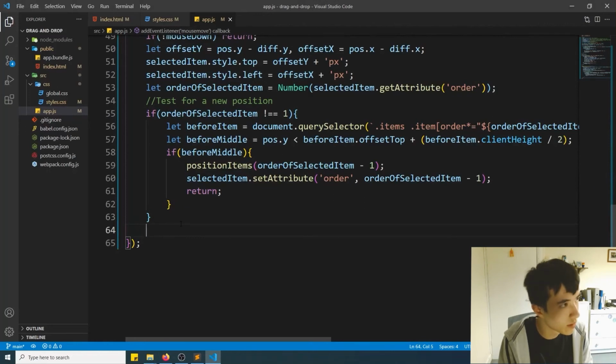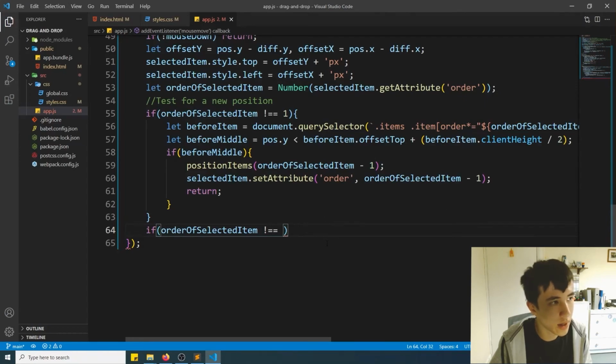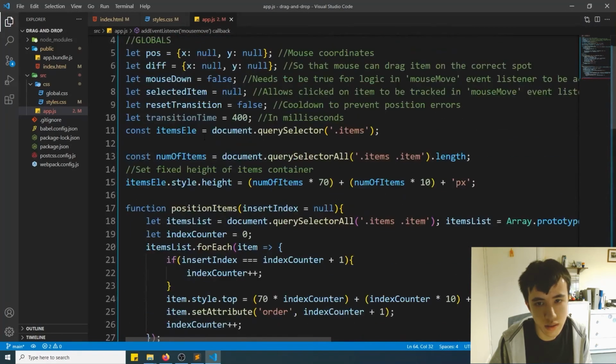We'll say if order of selected item is not equal to, we'll get the number of items.